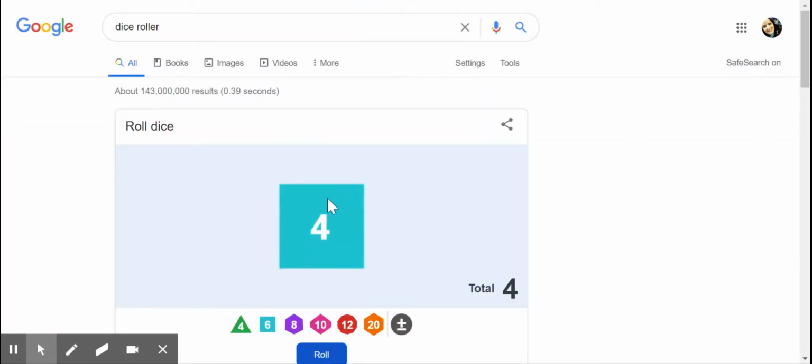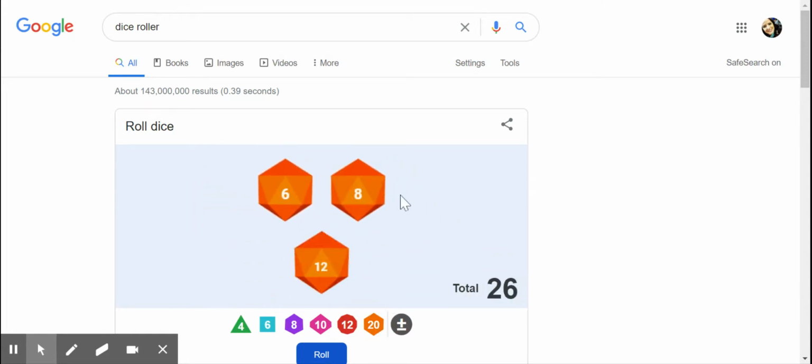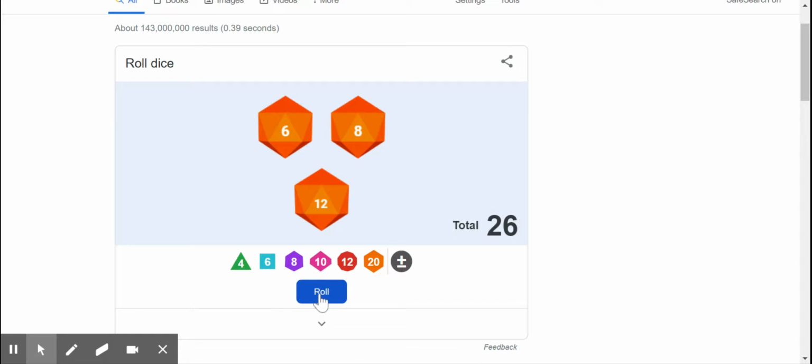What you're going to do is click on that blue box, which is a dice, because we want to get rid of it. We want some bigger numbers, so I'm going to click on the orange dice 3 times. And I'm going to roll my dice 5 different times. So my first time is 36. I'm going to roll it again to get 17. And again to get 19. 37. And my last dice roll is 24.